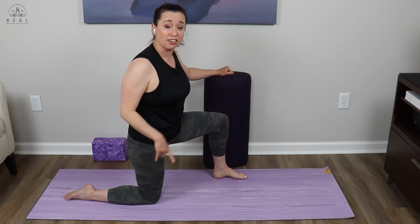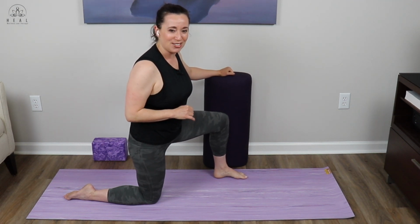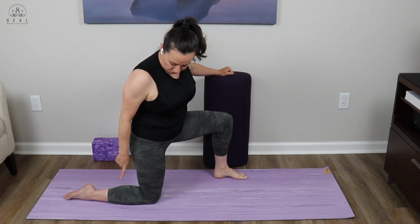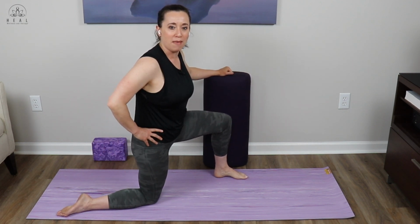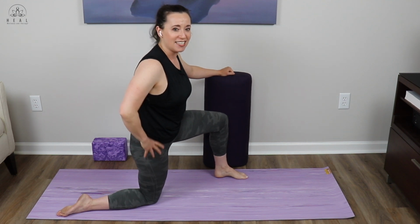Now we're going to stay here. This is why I told you guys to put something underneath that knee if it was talking to you. We're going to add some rotation to our hip joint. So first things first, do not move your knee, but take your ankle and swing your ankle out towards the right side of your mat. As you do that, make sure that your hip and knee alignment stays just as it is.